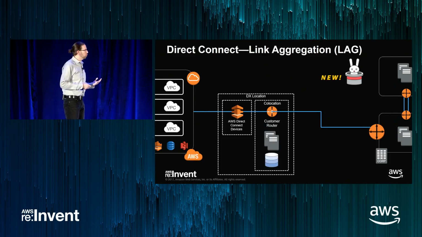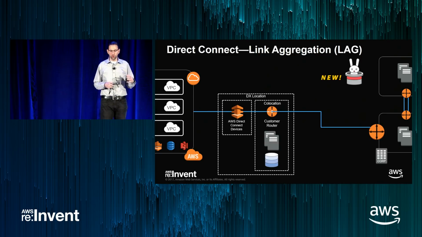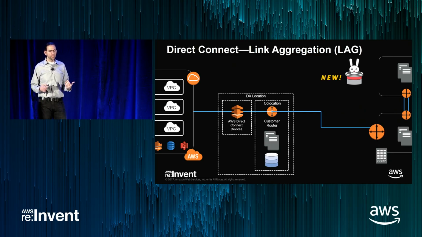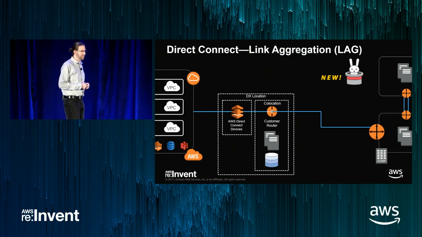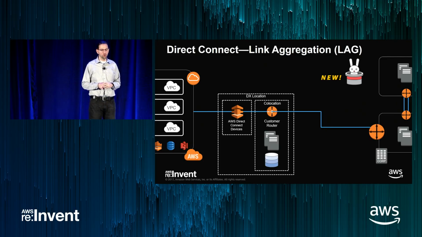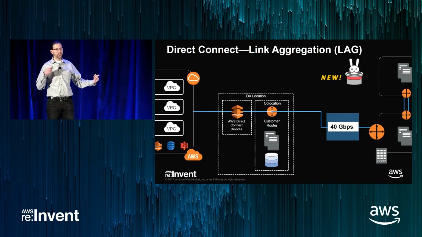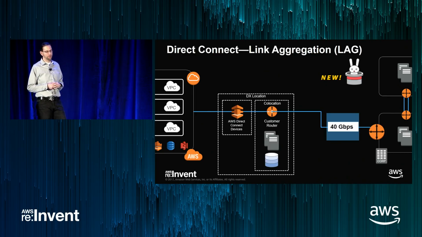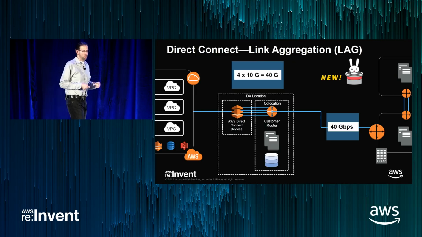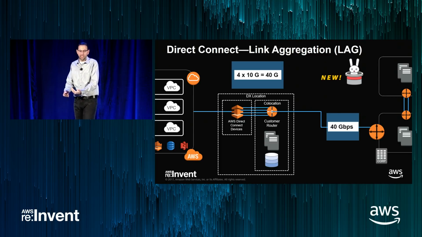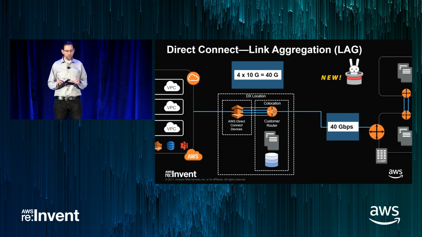Earlier this year, we launched support for link aggregation groups, or LAG for short, which means that you can now group together several physical connections and treat them as one managed single connection. You can bundle up to 4 ports of either 1 or 10 gigs. That's actually one of those limits that you can ask to increase. So as an example, let's say that your connection, your circuit between your data center and the location can support 40 gigabits of bandwidth. If you order 4 10-gig ports, you can group them together and deploy virtual interfaces on top of them as if they're one connection. Keep in mind, though, that they connect to one device on the AWS side.